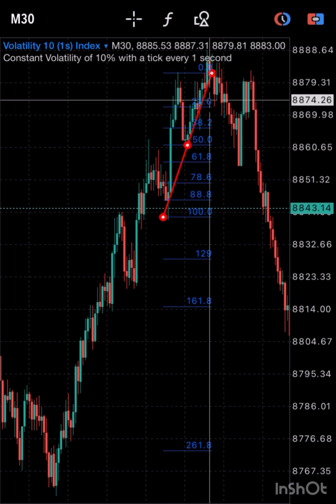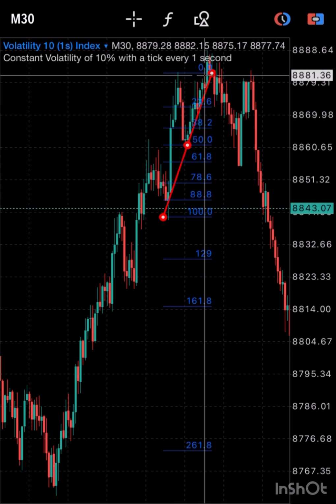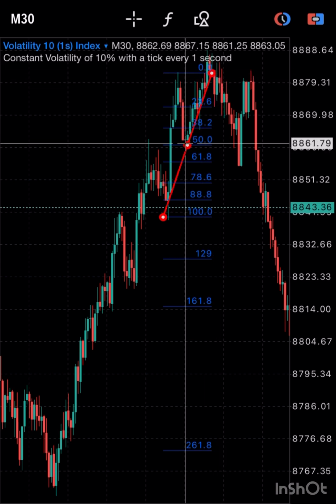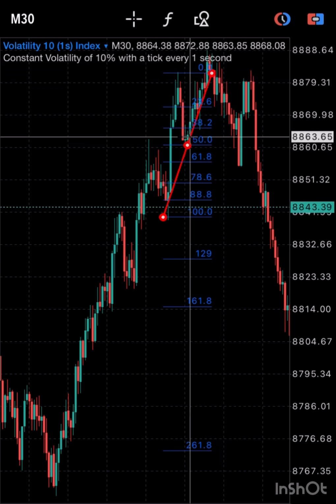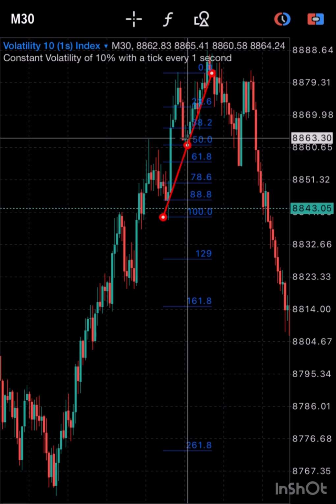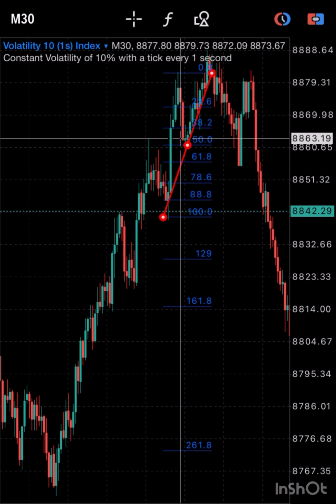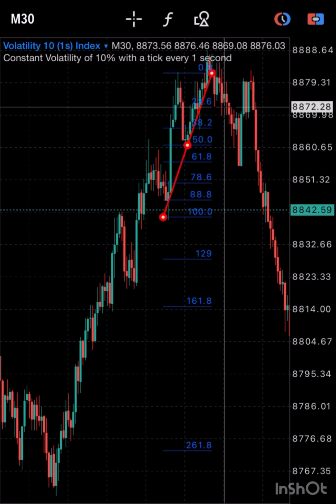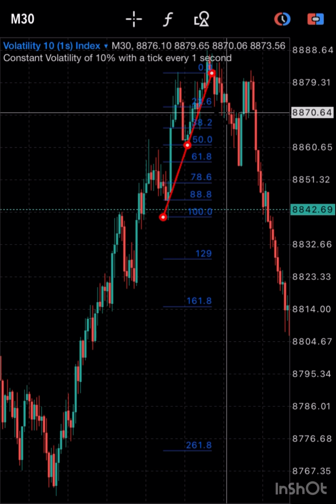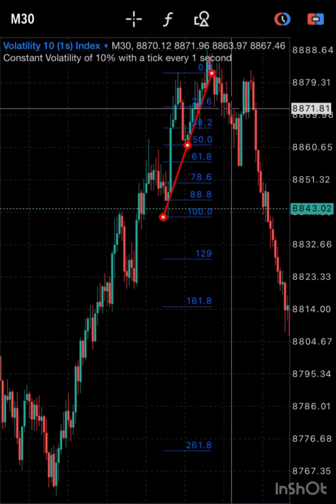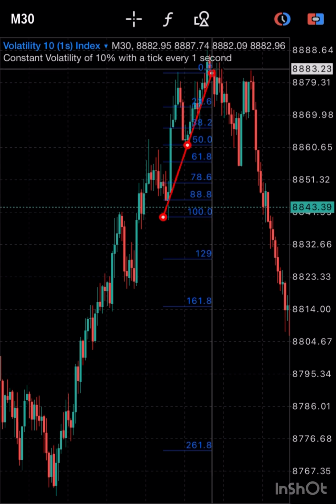So any day the market goes up to break this resistance, gets to this point and starts coming down, at least you validated that this particular leg is a very good retracement. So you're going to be patient to see what the market will do when it starts coming down. Now the next thing you want to do, whenever the market gets to wherever it's going to and starts coming down, you're going to have to validate this leg.